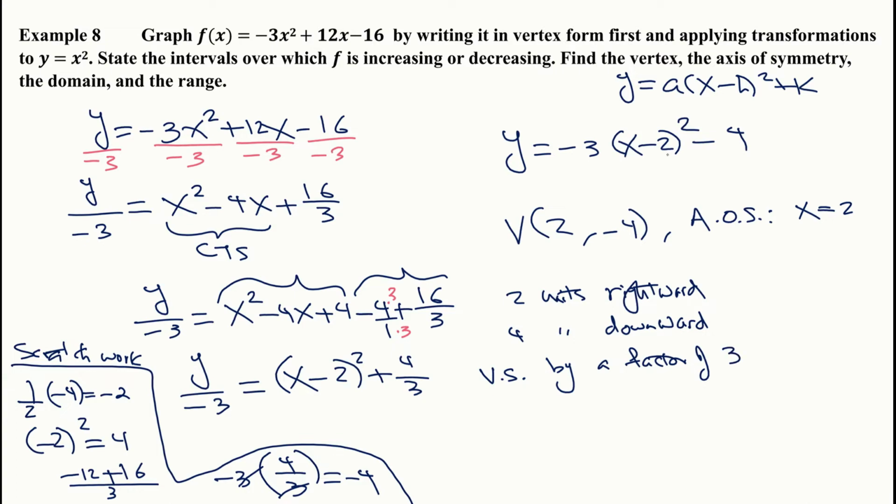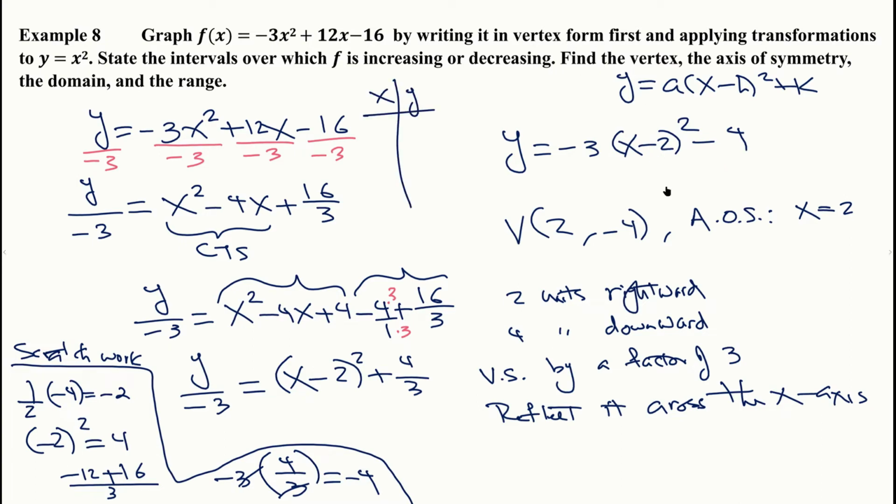And finally, you're going to reflect it across the x-axis, okay, because of the minus there. All right. However, the much easier thing to do, since you have it in vertex form, is to just get 3 points very quickly. So we can get those 3 points.